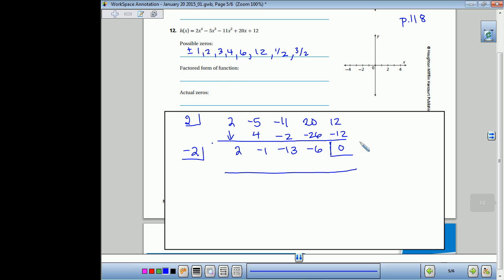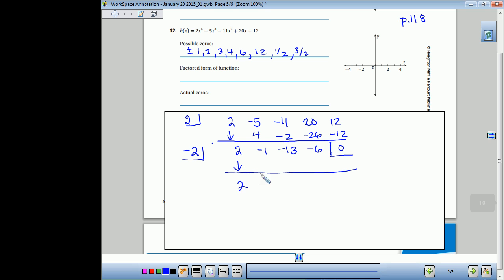Yes, sir. Would I have gotten different numbers if I had started with negative 2? Certainly. But our next line will match. If you did negative 2 and then positive 2, and I did positive 2 then negative 2, that next line has to match if we both did it correctly. Oh, so you can do it in any order? Oh, yeah. Okay. You can start with any rational zero with synthetic division.